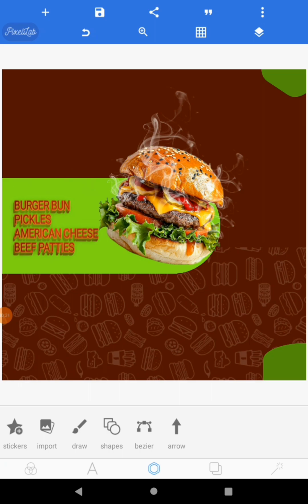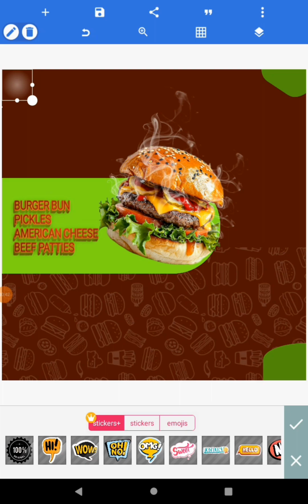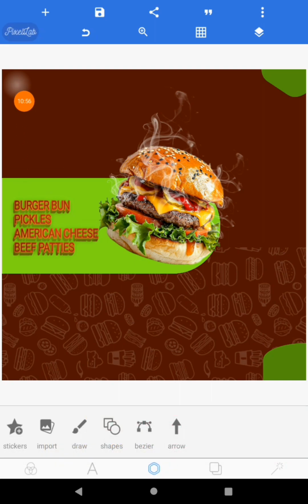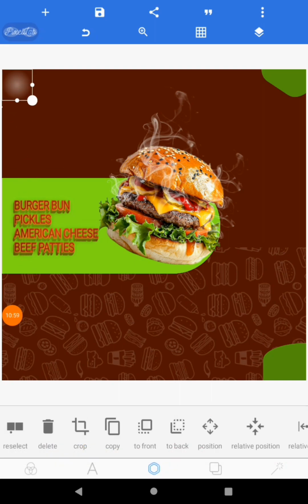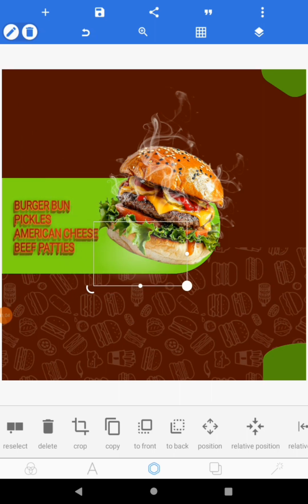So the next thing is for me to click on these stickers right here. I want a flare to put as shadow under the burger. So I'm gonna be clicking on these stickers, then I'll click on the canvas. I will not click here, alright? So I'll just click on the canvas somewhere here, somewhere here, somewhere here. Okay, so once you click on that, the lens will be left on it. All you need to do is to click on it, increase the size, then position it right on top of the burger to give it that light looking effect.